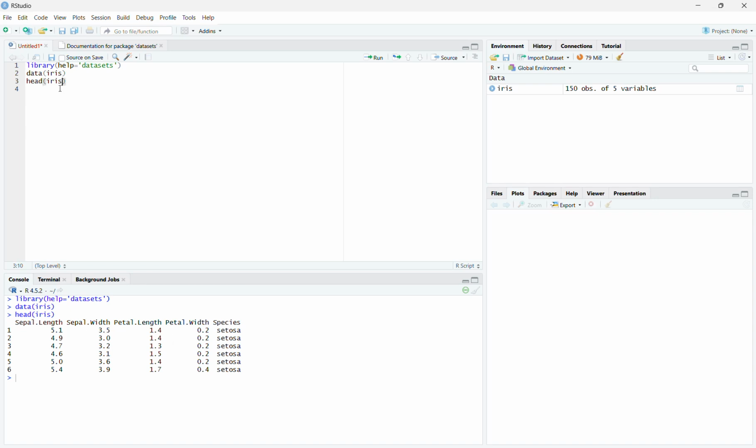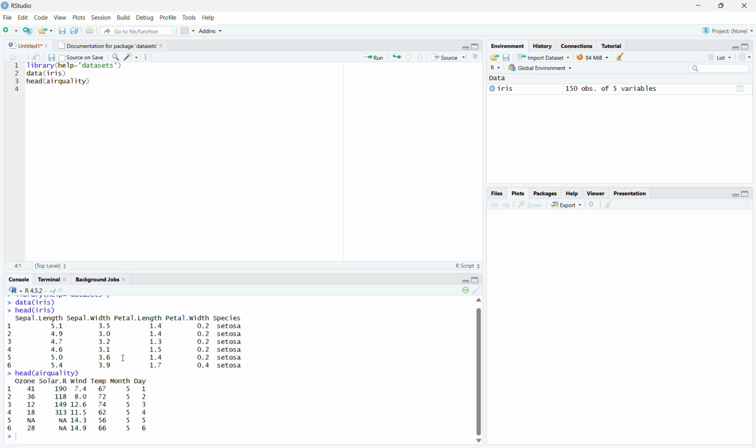If I also want any other dataset that is built in R, like the airquality dataset, I can also run it, and it will show the variables it contains.